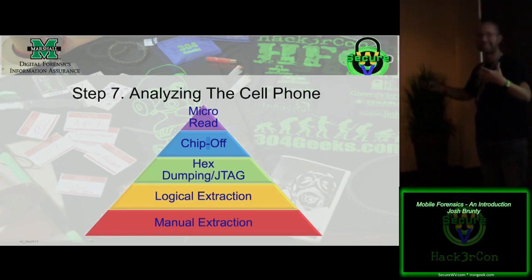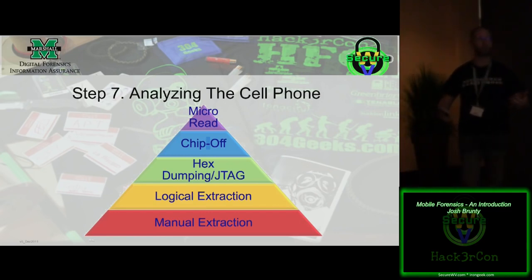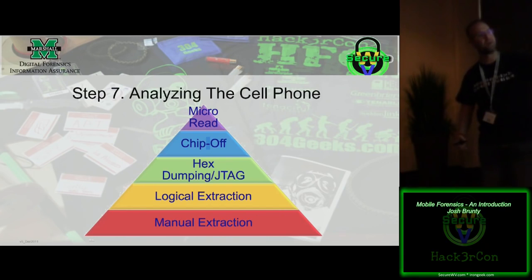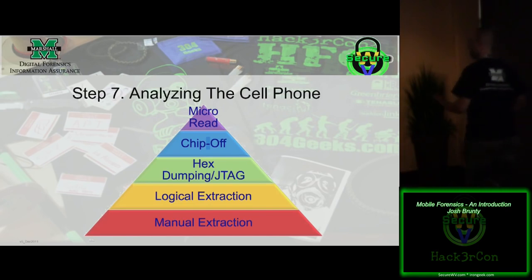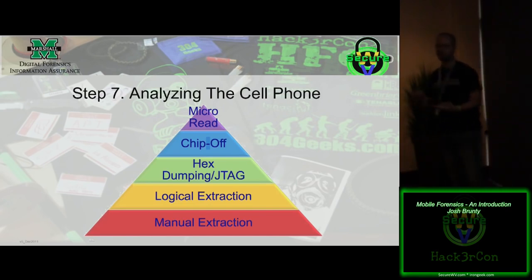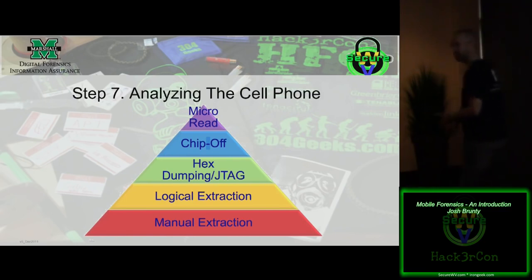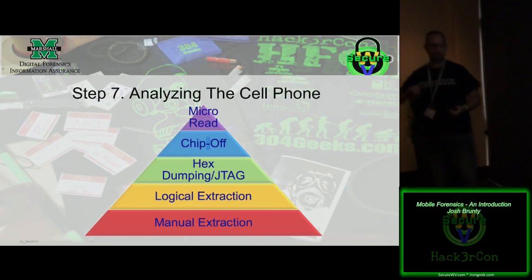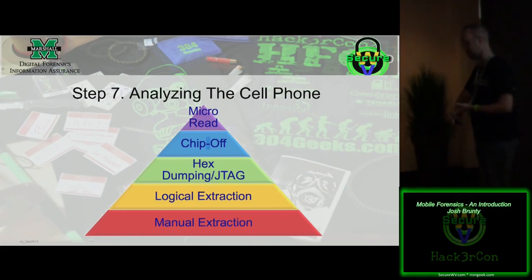if you can get into the phone itself. If you can't get Cellebrite to recognize it, you can't get any other tool to recognize it, manual extraction is the way to go. But most of the time we want to stick in this area right here because we want to get a hex dump at least, a physical dump of the device. So that's where you want to bring a tool like XRY, which is an ideal tool. You want to use a tool like Cellebrite, which I brought in. We also have a tool that a lot of folks are using called Lantern.